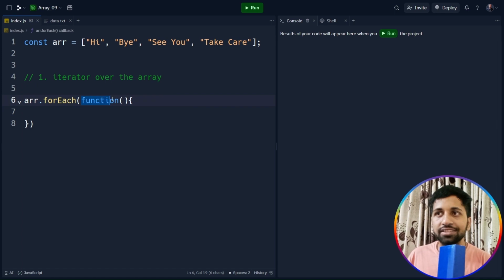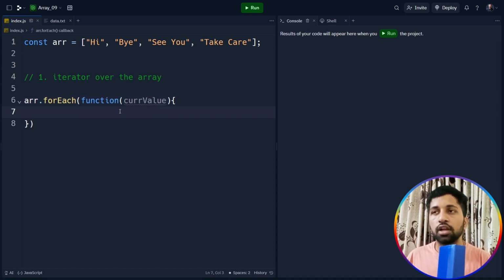This function is an anonymous function. Why is this function an anonymous function? Because a function which does not have any name is known as an anonymous function. So I'm simply creating an anonymous function which is passed as an argument inside the forEach method as a callback function. I think you already know the meaning of callback function and anonymous function. We already know that this forEach method takes a function as an argument, and this particular callback function takes 3 arguments. The first argument is compulsory, the second and third arguments are optional. So I'm simply taking the first argument, which is compulsory, like the current value.